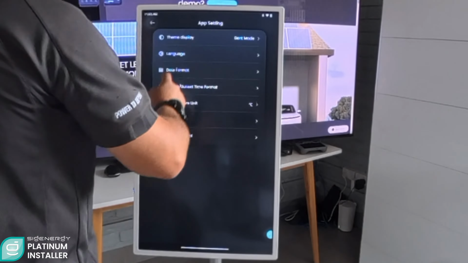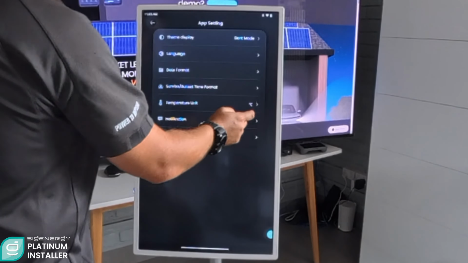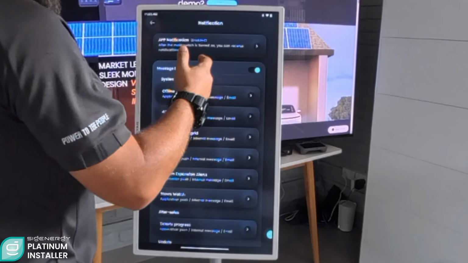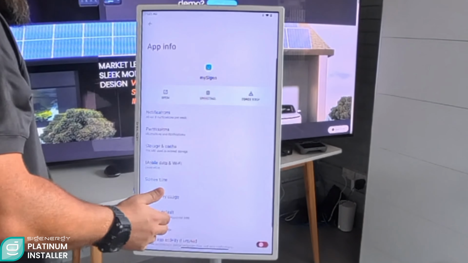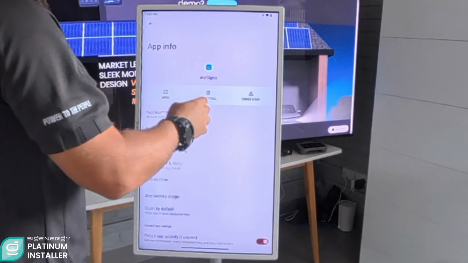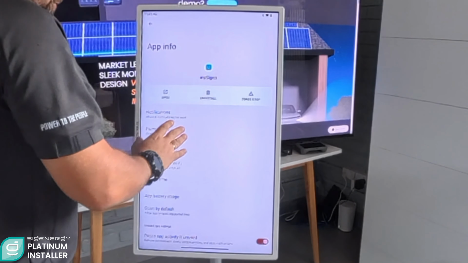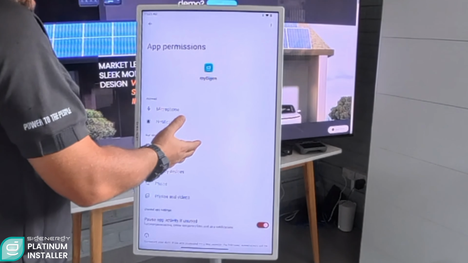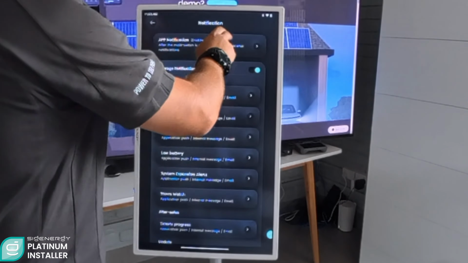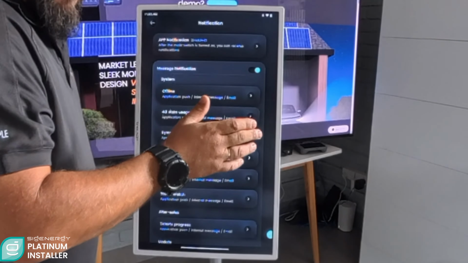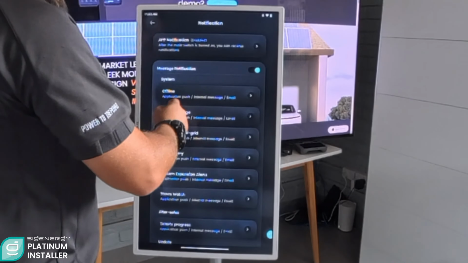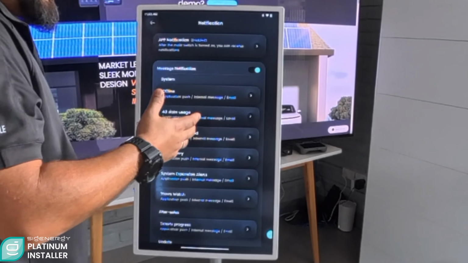Now, notifications on this page is probably the most important integration that you need to make sure is enabled. Now, we can see up the top here, we've got app notification is currently enabled through the mySigen app. When I click on that, and this is the same for Android or Apple, it's essential to make sure that the Sigen Energy app has been enabled on your phone side of things, not the app, on your phone, to basically allow notifications. So you can pick what you want it to be able to do as far as notifications coming through. Really important, because if your notifications are turned off on your mobile device, tablet or phone, it will not let this section here, which is the mySigen Energy app, send you through those key updates as things change.